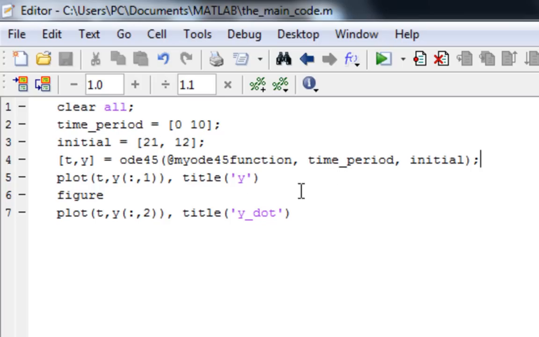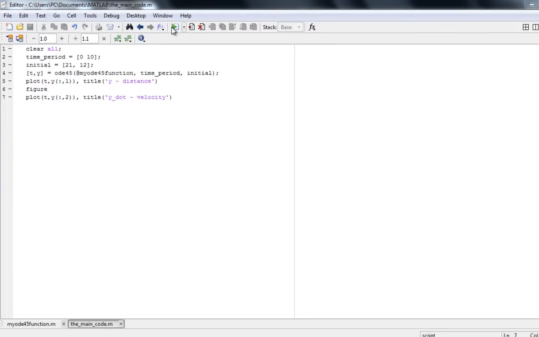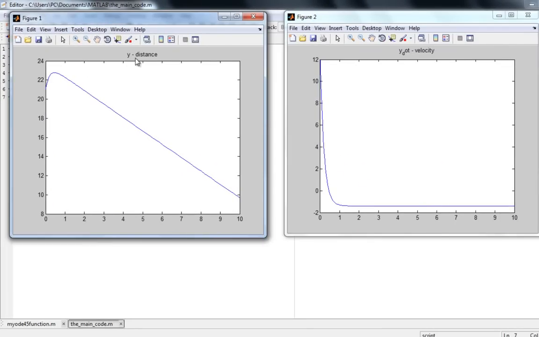Now if you want this code, I will post it for you in a second. For the result, the first column is y, which is the distance. I put it in here. The second column is the velocity. Now I'm going to run it. In here, this one is the time-distance plot. This one is the time-velocity plot. I'm so sorry, for some reason it creates something like that. But you need to remember that you use MATLAB to generate two things: one is the distance plot, the other one is the velocity plot.